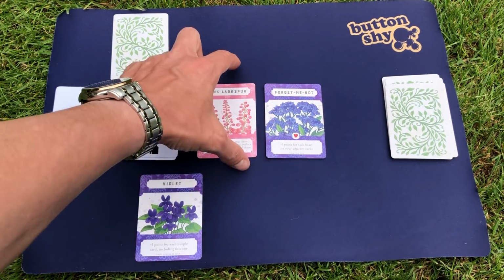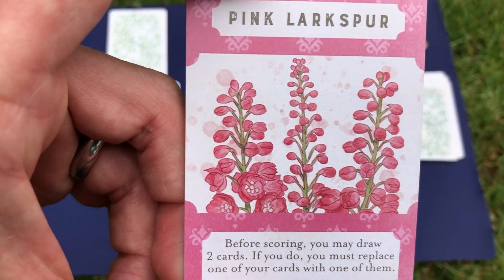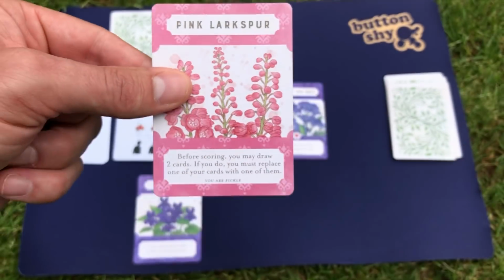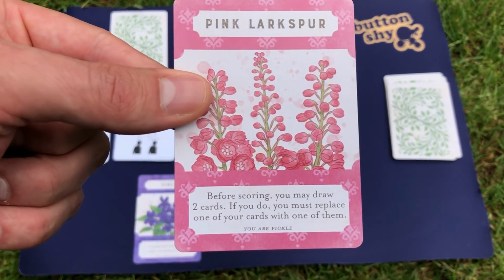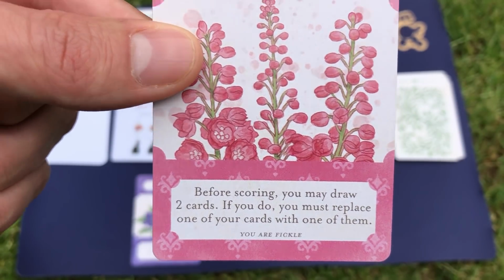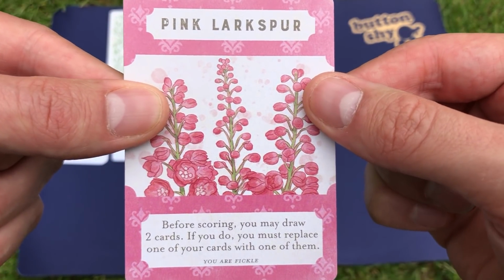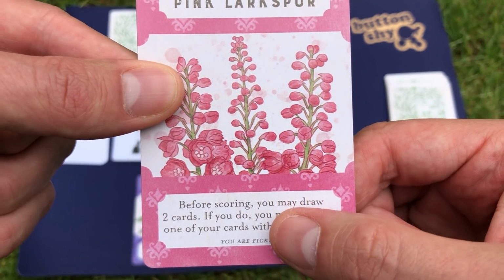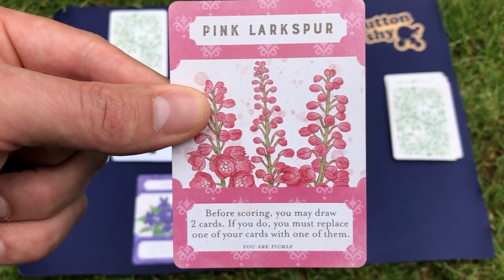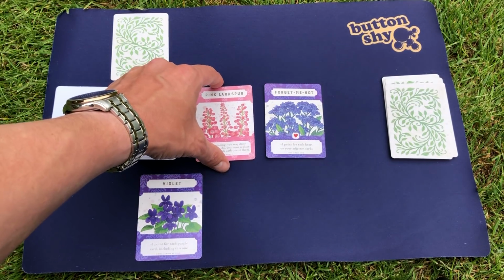Okay, the other thing that I do need to tell you, this is a solo specific rule. It refers to this pink larkspur specifically. If I was to give this card to my opponent, obviously my opponent can't really do the scoring condition. Before scoring you may draw 2 cards and replace and so on. Because it says May, this is known as a Mayflower card in the solo rules. So if my opponent has a Mayflower card, then they get 2 points. So this will give my opponent 2 points. Okay, so I do need to consider that.